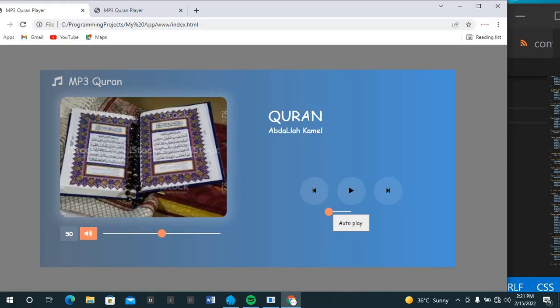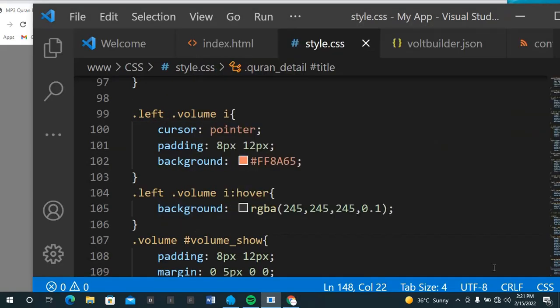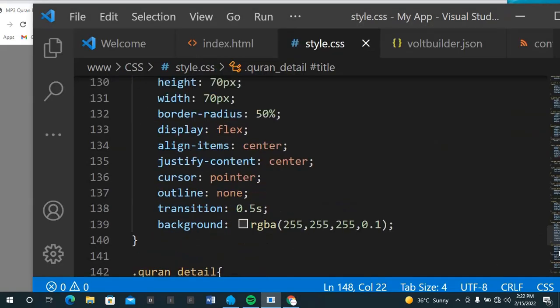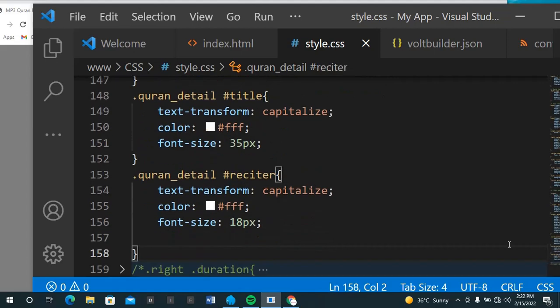So now Quran, then Abdullah Khan. Text transform. Okay.